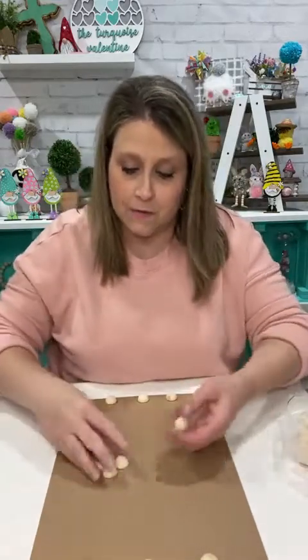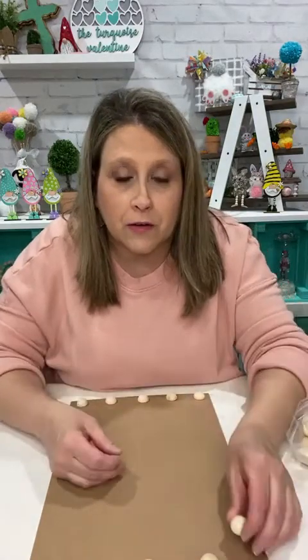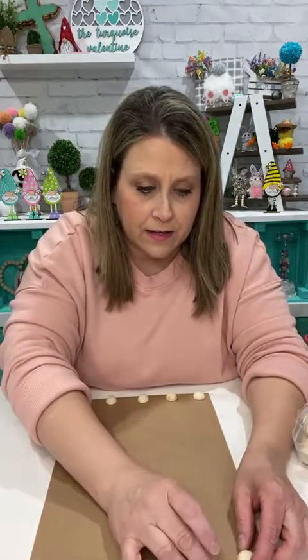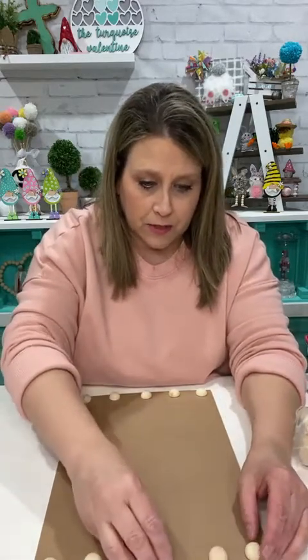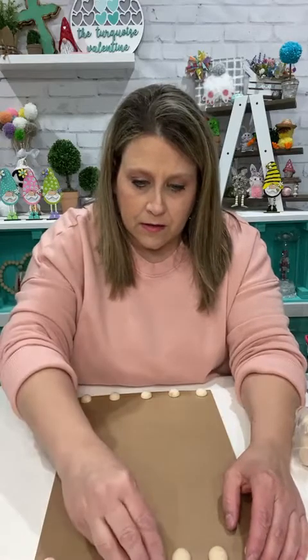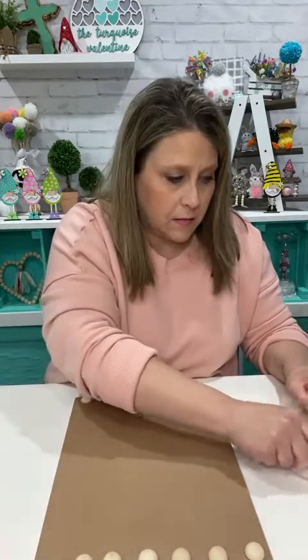Okay. Why am I getting more out of the bag when I got some sitting right here? Oh, scrape it off. It's a miracle. Oh, Barb, I got to try that then. All right. So I'm putting, see my split balls? Do y'all see them? I'm just putting them at the top and the bottom just to give it a little something-something up there. And I was hoping that I could cover up the holes with it, but it's not working out unless I put more. Maybe I should put more so I can cover up the holes.